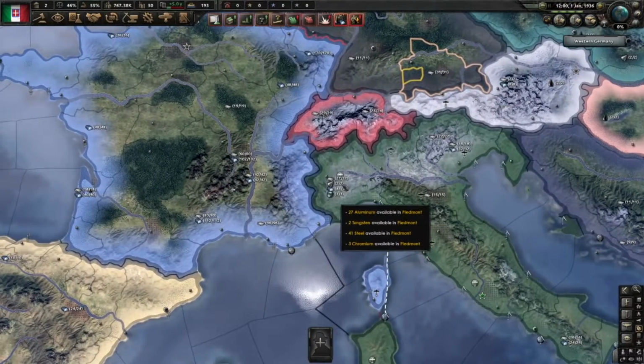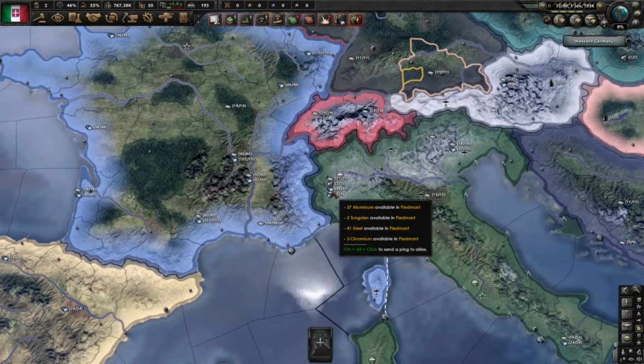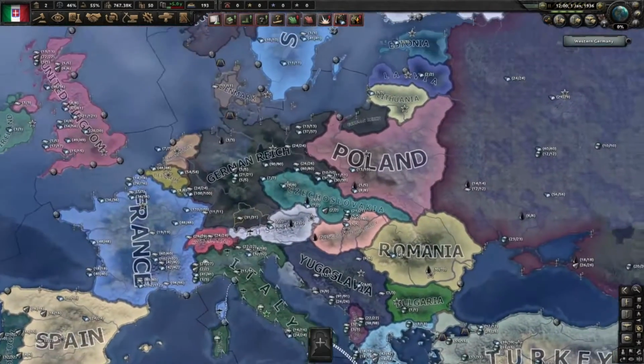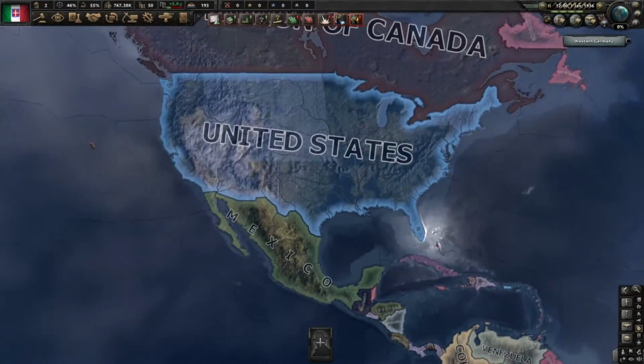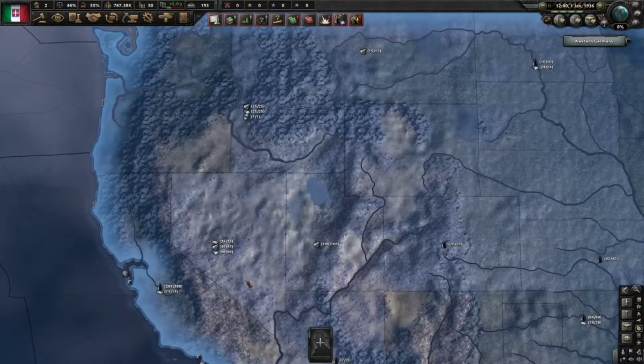Like for example, here in the Piedmont region of Italy, we have a lot of our resources here: 41 steel, 2 tungsten, 27 aluminum, and 3 chromium. It'll show you all over the map areas that have good resources in that area. You go to a country like the United States, you're never hurting for resources. All this oil they have, steel.